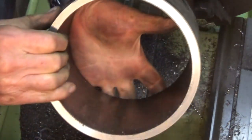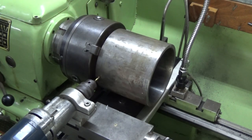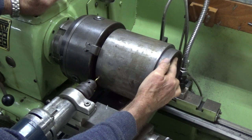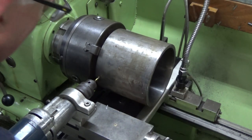1 compactor roller, ready for its end caps. Thought I was finished here on the lathe with this steel tube, but I thought about it and I realized that I've got to join the steel tube to these cast iron end plates, and I can't really weld it, can't braze it, I don't have the gear for doing that.